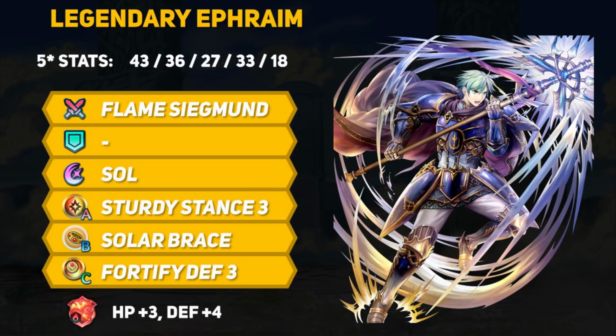If you get a plus speed Ephraim, however, add in a speed increasing A skill or Sacred Seal and give him a cavalry buff, and suddenly he's not that slow anymore. 18 resistance isn't that high, so you really do need to keep Ephraim away from powerful mages, and he definitely cannot get doubled by them.